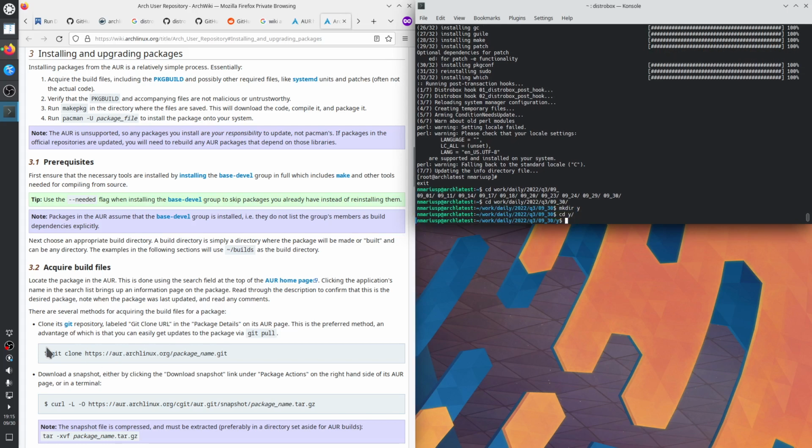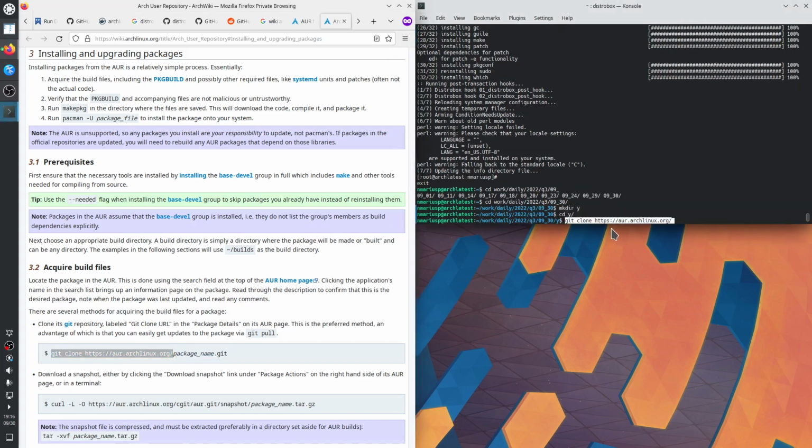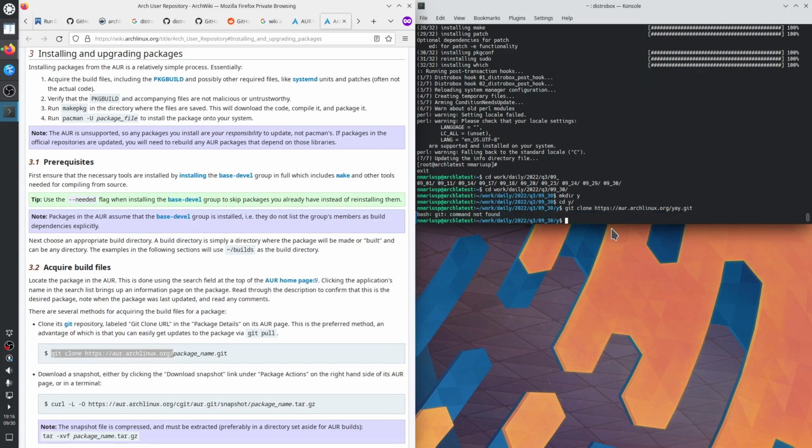Okay. Yay. Git. No. Git. Okay. Does it say something about Git?